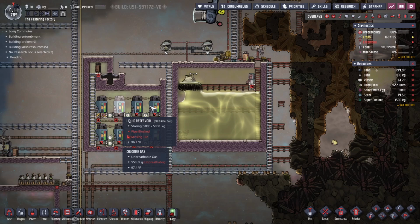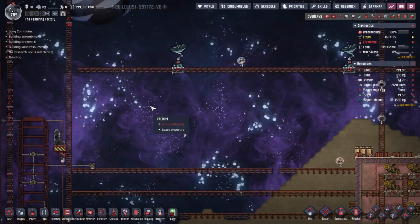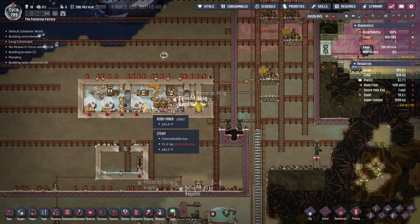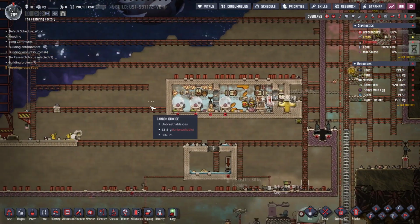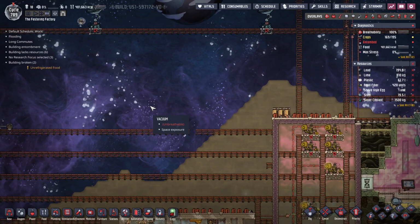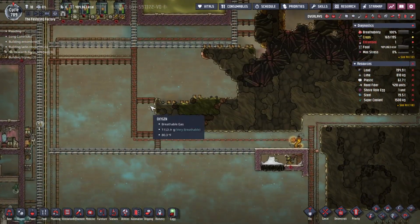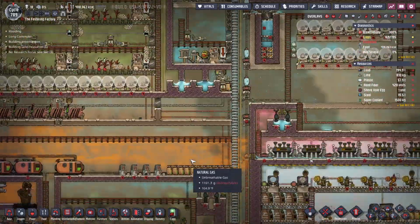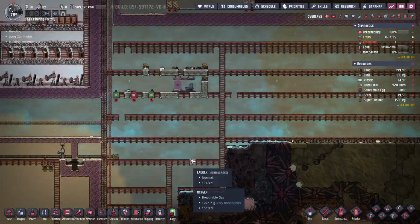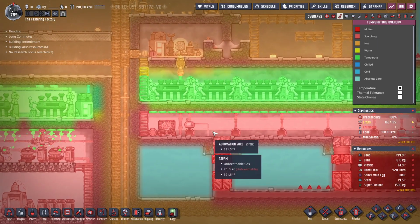What's the next thing we need to do? Do I want to get it to start building the liquid oxygen right now? We're going to be building it right here, roughly. Yeah, we probably ought to start thinking about that. How's our water tank down here? Yeah, it's looking good. How are we doing here? Nice, nice, nice.